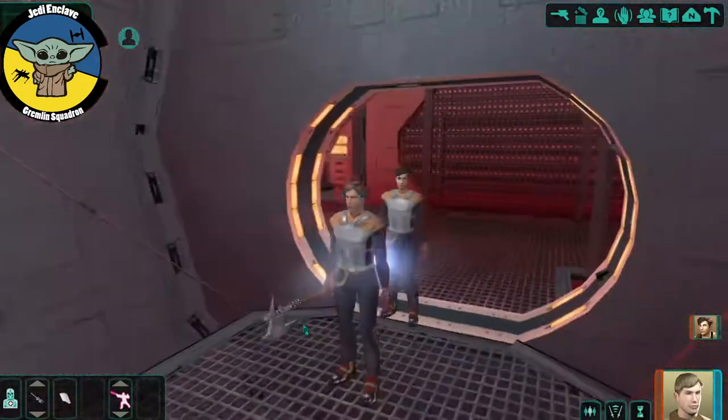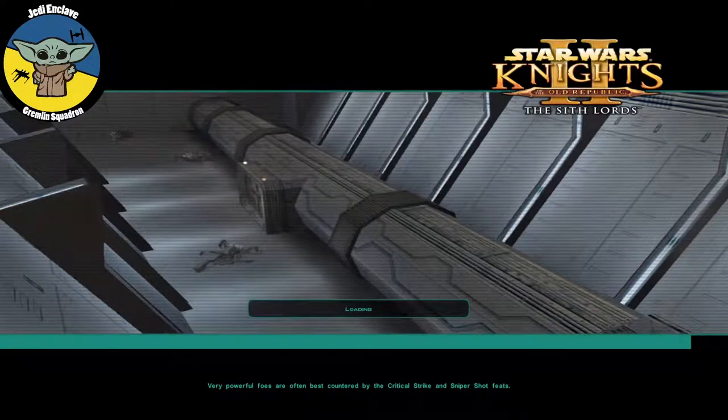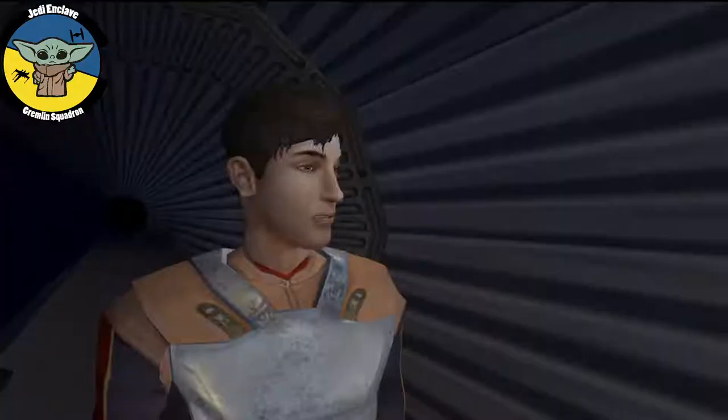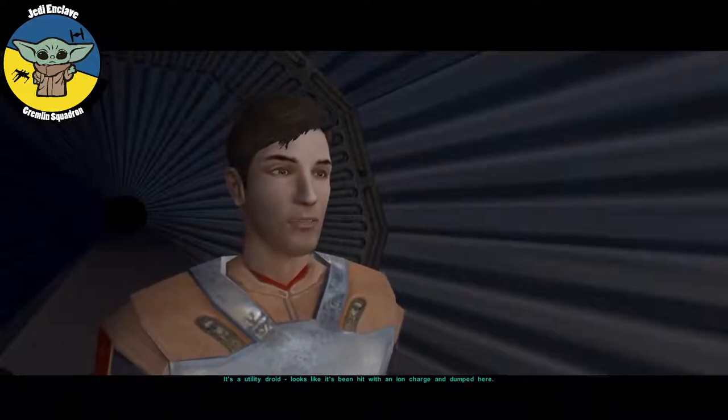What? How did I get light side points from that? Oh, is that T7? Or T3? Droid. Looks like it's been hit with an ion charge and dumped here.